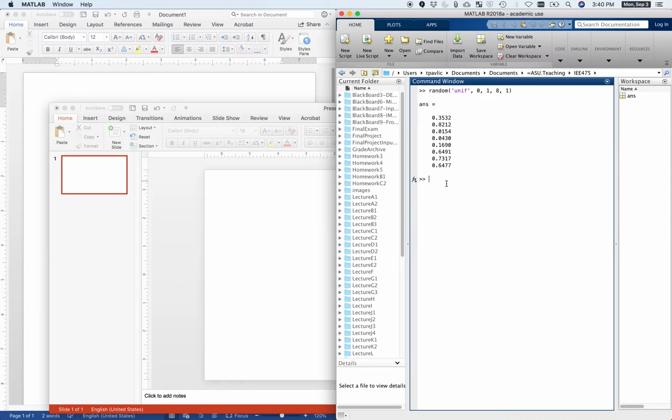As an example, I could have gone into MATLAB and I could have said, all right, what if I actually generate an exponential random variable with a mean of 0.5, and I'll generate, say, 6 of those. And here you see I also get numbers that are between 0 and 1, but I'm pretty confident that these are not drawn from a uniformly distributed random variable because I asked MATLAB to generate them from an exponential distribution. But if you just look at them, how can you tell the difference between this list of 8 numbers and this list of 6 numbers?